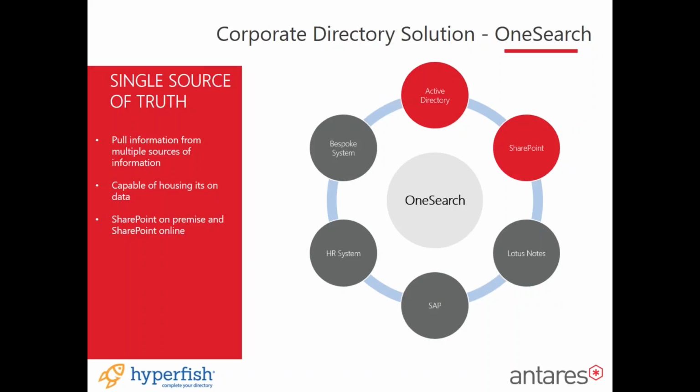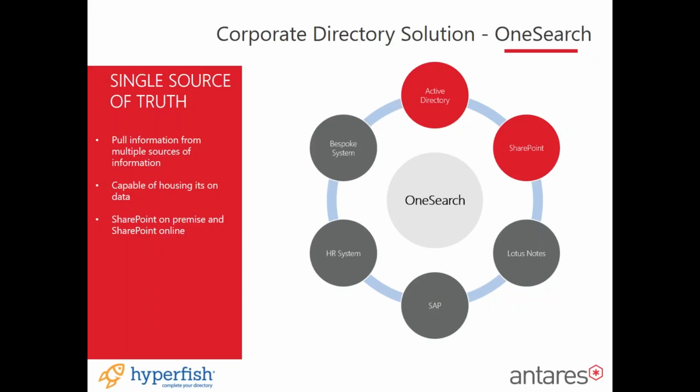So how do I manage all of that rich employee information in a single place that allows the rest of the organization to find people based on a number of criteria, such as skills, their manager information, which floor they sit on, or what language they speak, for that matter. This is really why OneSearch was developed. Its key capability is its ability to pull in information from multiple systems and present that as a single source of truth.